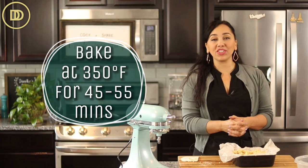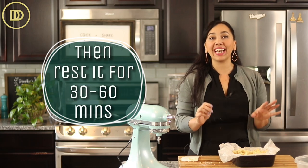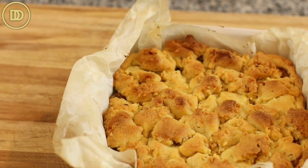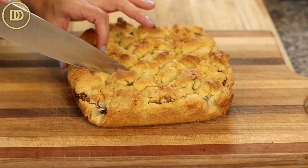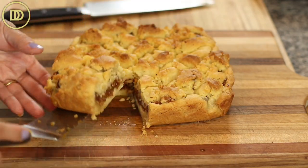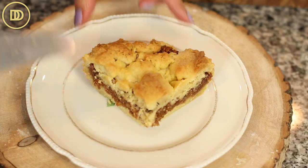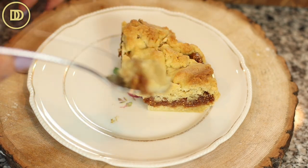This is going to bake in a preheated 350-degree oven for about 45 to 55 minutes, or until the top is beautifully golden. Then take it out and let it rest for a good 30 to 40 minutes, maybe an hour. It tastes so good while it's still warm with a nice scoop of ice cream. It took 45 minutes for my crumble bar to be ready. It's crucial that you let it sit at room temperature for a good hour so that when you go to cut into it and serve it, it doesn't fall apart — instead it holds its shape. It's a great dessert to make ahead of time. It's best served at room temperature, though you can serve it cold too. It is going to stay slightly soft because of the baking soda. But it smells amazing — make some Greek coffee and call some friends over.